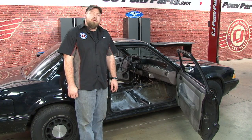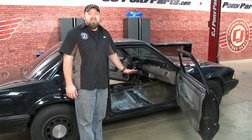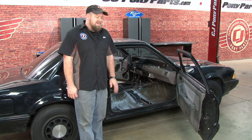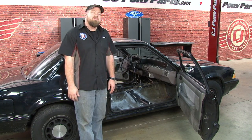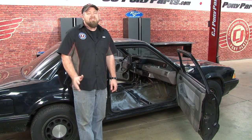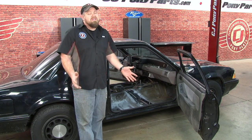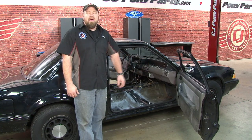That's the basics of how to replace the front crossmember on your Fox Body Mustang. Since the crossmember is structural to the seat of the car, if you damage yours you do want to replace it because it is a safety issue when driving. This is not a first-timer installation, but if you're looking to learn to work on your car and get into welding, it's a good place to start since the welds aren't visible once finished. Give yourself the better part of a weekend, since you have to remove the entire interior, repair the panel, and reinstall it. Take your time, replace any worn parts while you have it apart, and you'll be back on the road in no time.